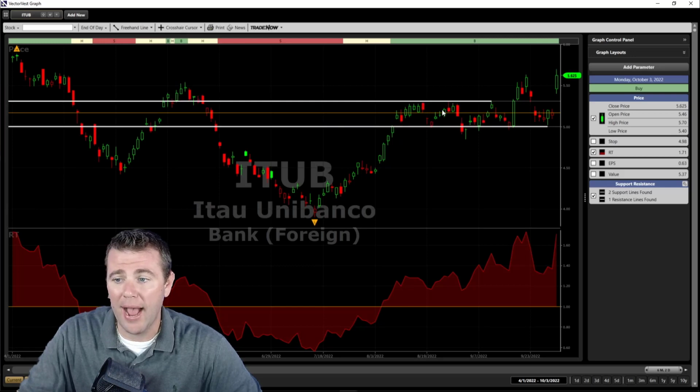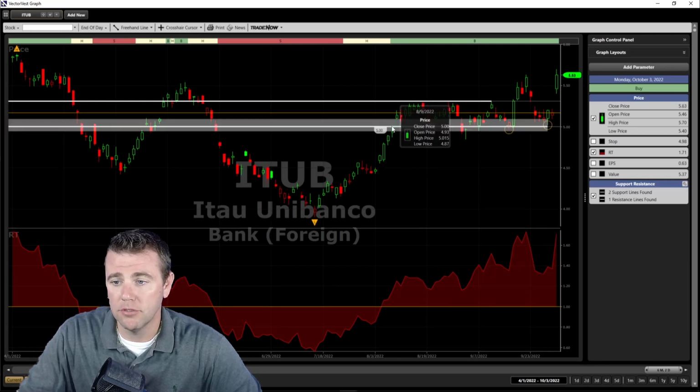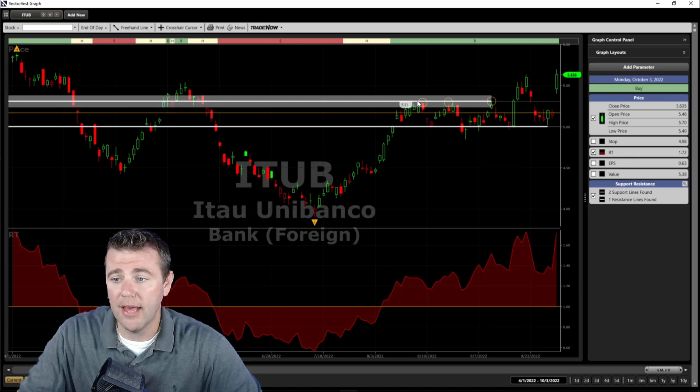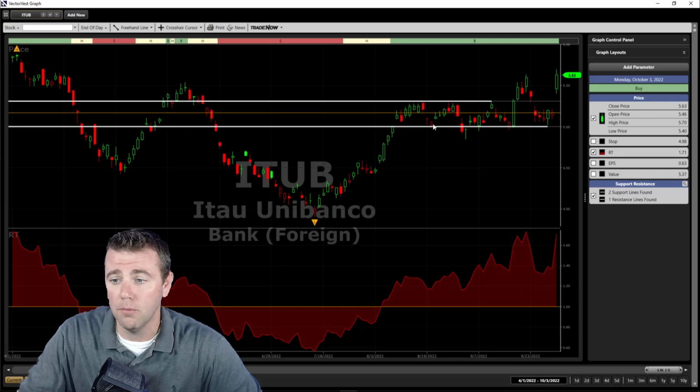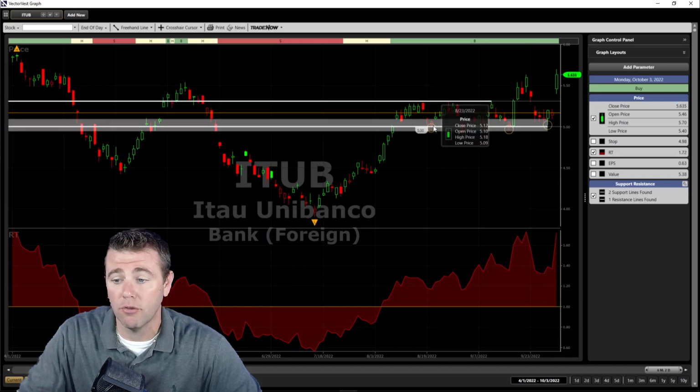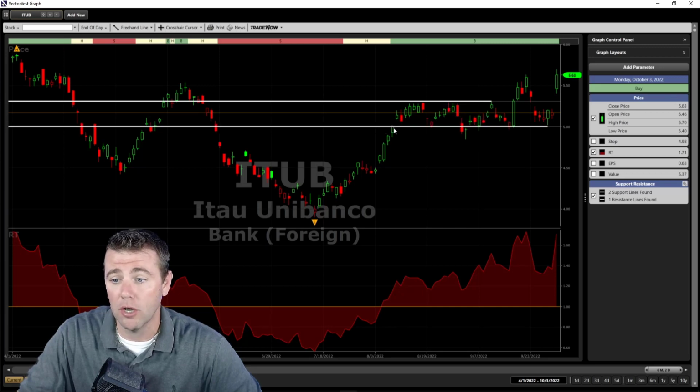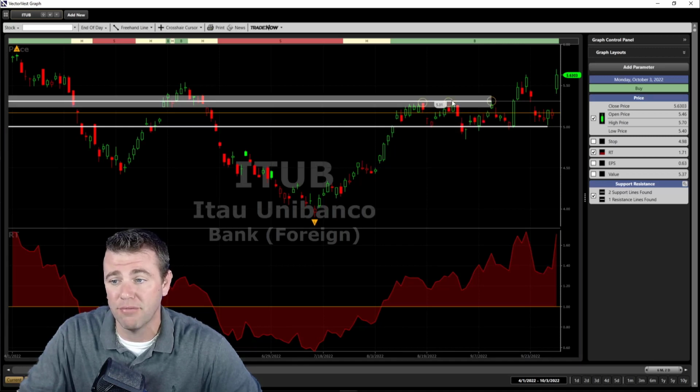And as we can see with ITUB, it was in this tight channel where we can see just like we were talking about earlier. You had people jumping on board because it was right at that resistance level back here around $5, broke through, hit that level of resistance at 5.31, pulled back and retested support at 5. So you saw people jumping back on board because, hey, if it already broke through here, probability tells us it has a good chance that it's going to continue to move higher, at least back up to that 5.31 resistance level.